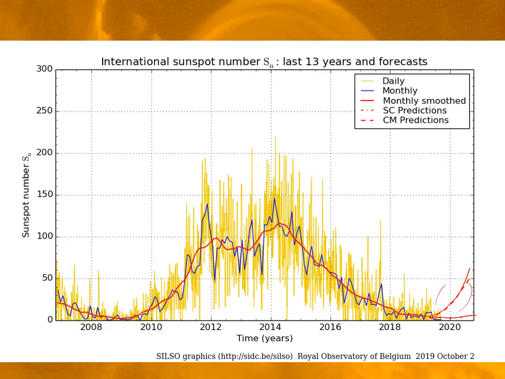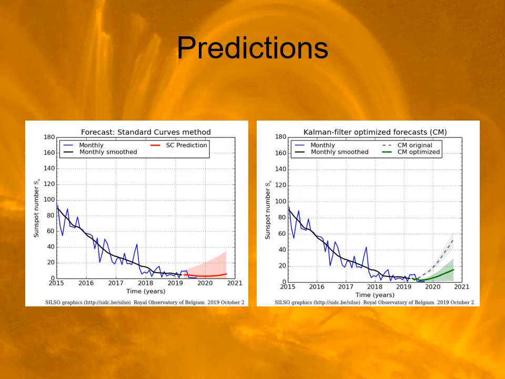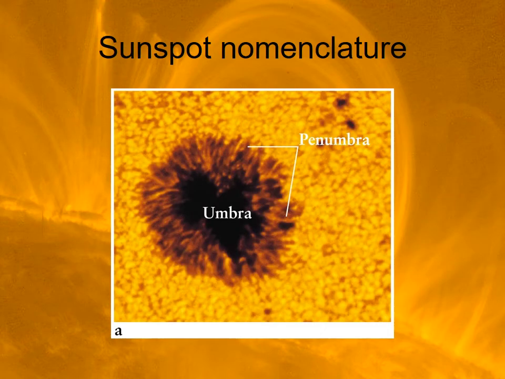What turns out to be the later condition is what's happened. The sun has remained in an extended minimum again, similar to the very long extended minimum that occurred between 2008 and 2010, which was one of the longest solar minima in a long time. That was the minimum between the 23rd and the 24th cycle. So it looks like the minimum between the 24th and the 25th cycle is another really long one. As I said, predictions were over a wide range. The lower prediction turns out to be the one that seems to be more accurate.